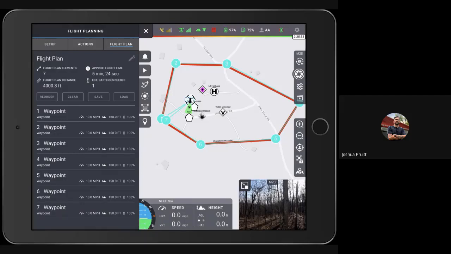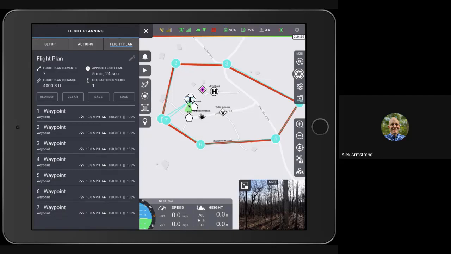or just do a basic checkup, basically. Once we've put in all these different steps, we can look at the very top of the screen and see what the distance is that's traveling, how long that flight is going to take, and how many batteries it's going to take. If this was a much larger perimeter, or you decided to fly this at a slower speed, you might end up needing more than one battery, which may not be what you're trying to accomplish. You might want to do this all in one pass.